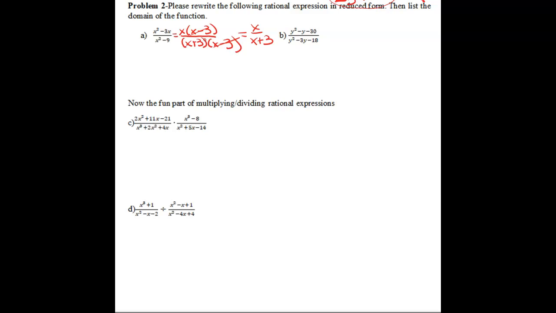So, setting each factor equal to 0 separately, I should be able to see that x cannot equal negative 3 and x cannot equal 3. I can include everything else other than negative 3 and positive 3. On a number line, I've got negative 3 and positive 3. Everything until negative 3, and then an open circle. Everything in between, except 3, open circle, and then everything after.